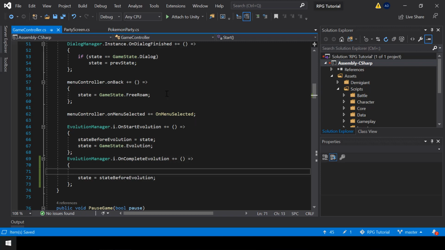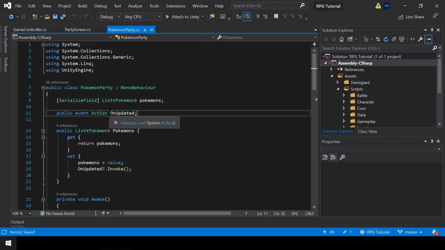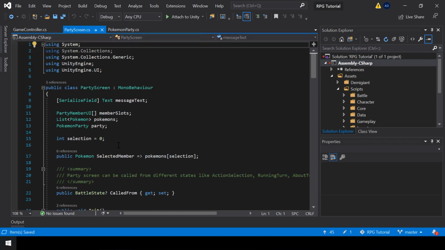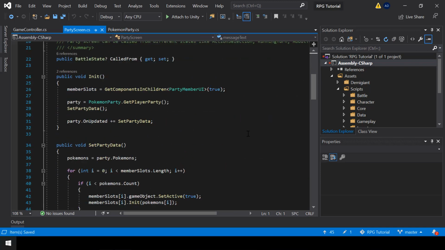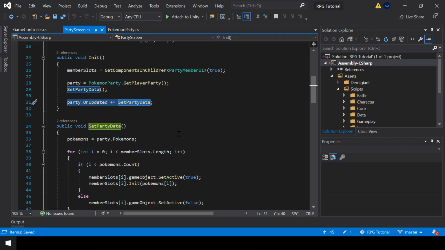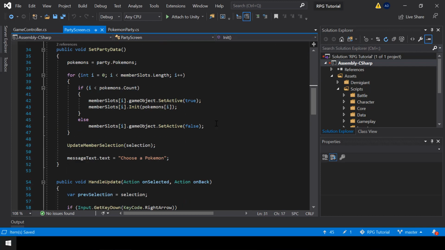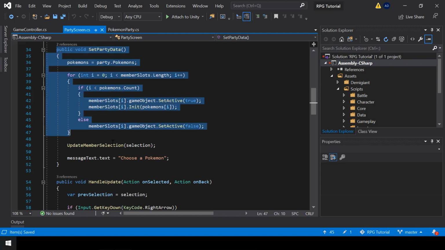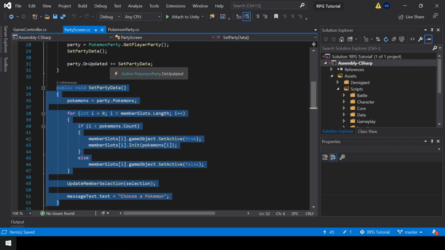So let's look at what the onUpdated event is actually doing. If you go to the party screen script, here we are subscribing to the onUpdated event of the player's party, and when that event is fired, we are calling the SetPartyData function. So we can directly call this function instead of invoking the onUpdated event for updating the party screen.